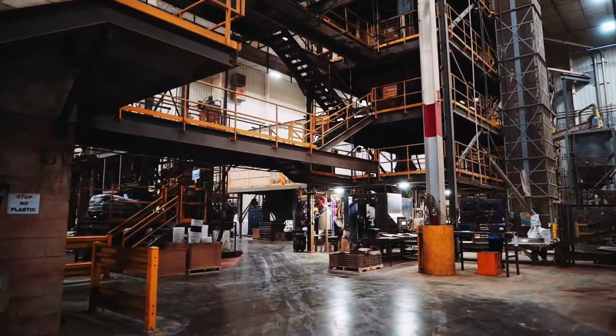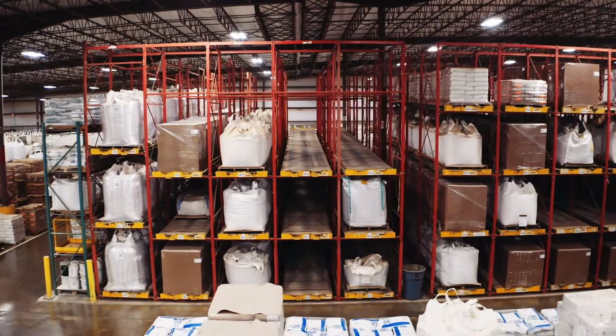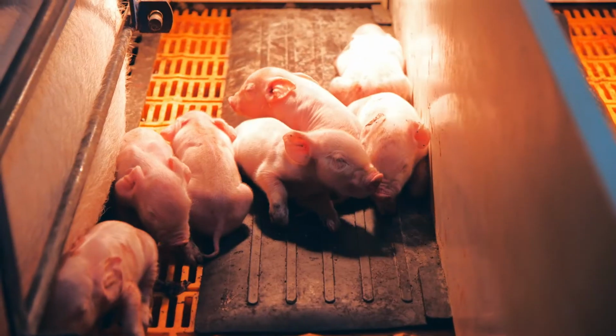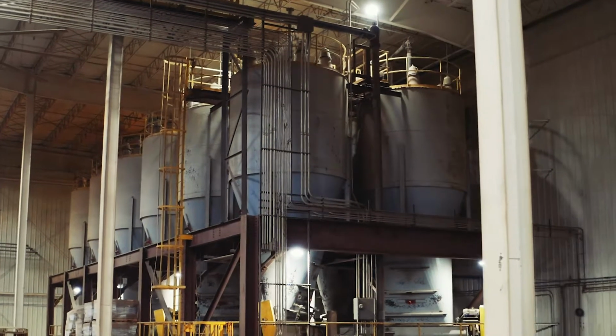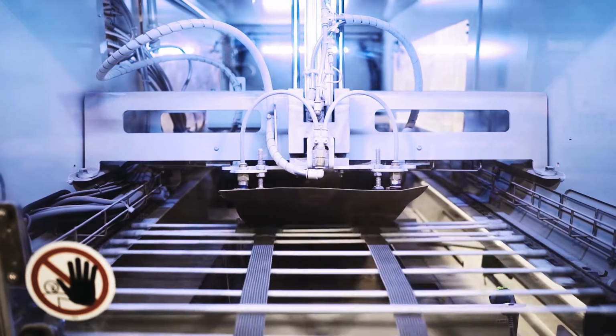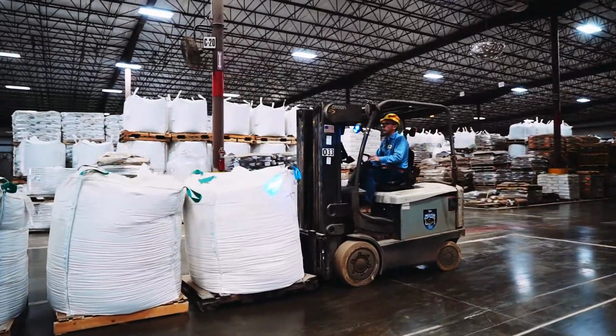It's important for the customers to have next generation products because their problems are always evolving as well. So what's a challenge now isn't going to be what's a challenge 5 or 10 years from now. So we need to stay ahead of that because it does take time to develop these products. So we're always evolving those and looking at different ways to make our products better. Phibro bridges chemistry and biology because we understand that the chemistry drives the biological response.